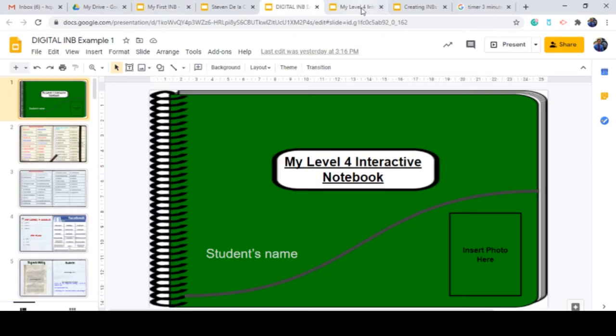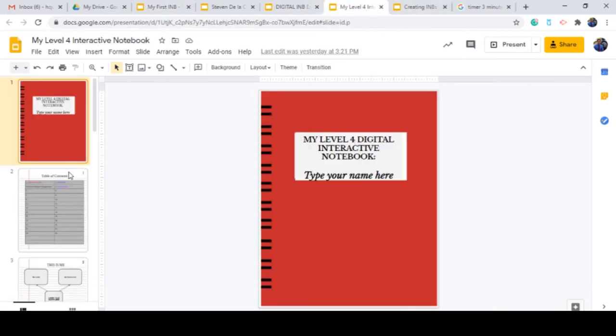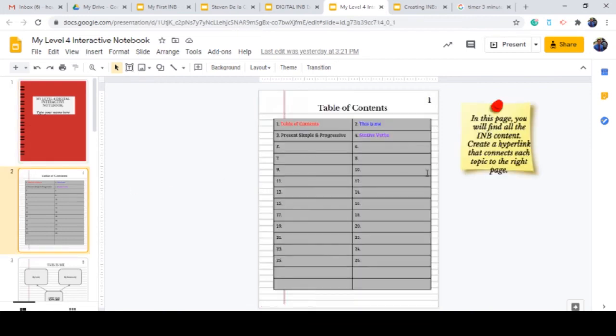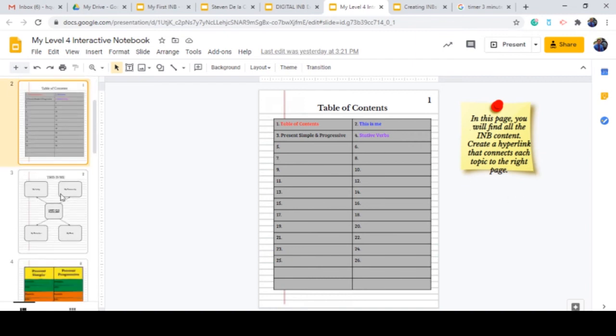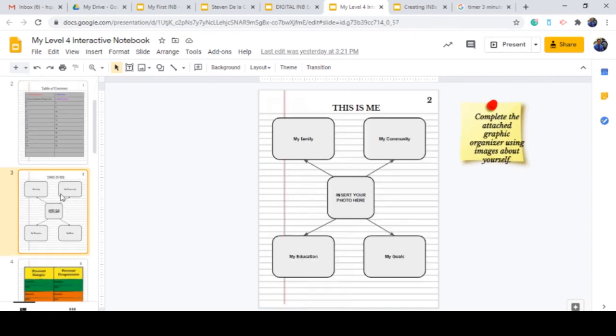So okay, here I have one, and this is the one that I'm using right now with my students from level 4, and it's editable, and they have to edit, obviously type their name here. Then you have the table of contents with the instructions on the right, and on page number 3 they have something called This Is Me.